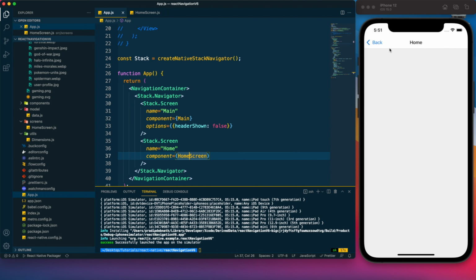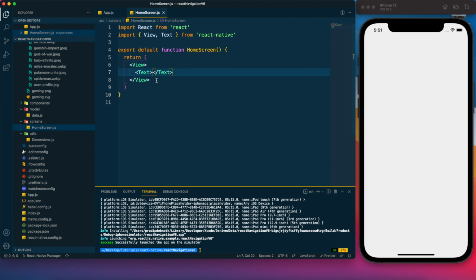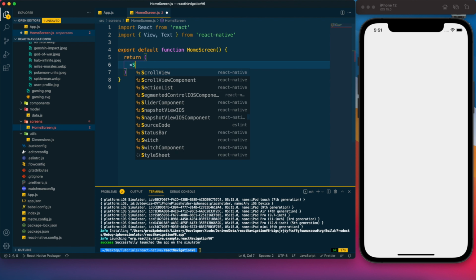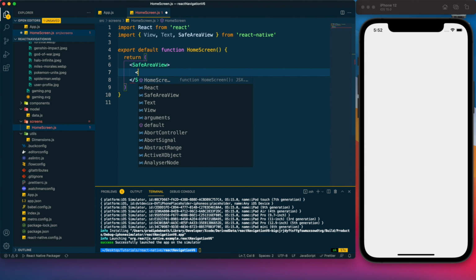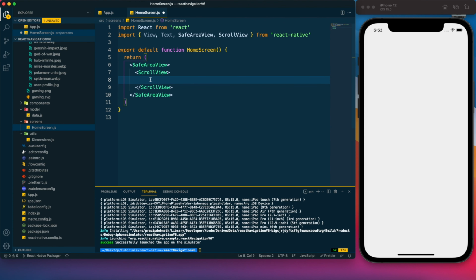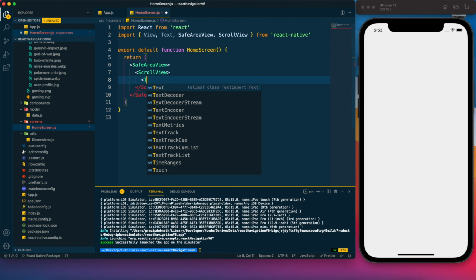And also I don't want this header here, so to get rid of that I can use this code here and save it. So now it has been gone. Now we can start designing our home screen. So here first I will require safe area view from React Native. Now within this safe area view I will provide a scroll view, and similarly it has also been imported automatically. If your code editor is not doing that, you have to import it first, otherwise you cannot use it, it will give an error. So import it first, then use it here, and then after that I will use a text.